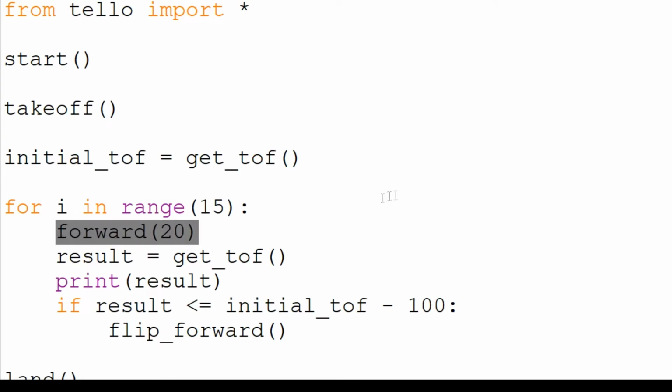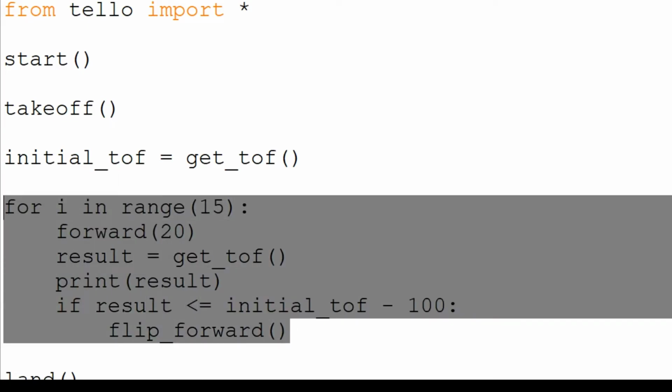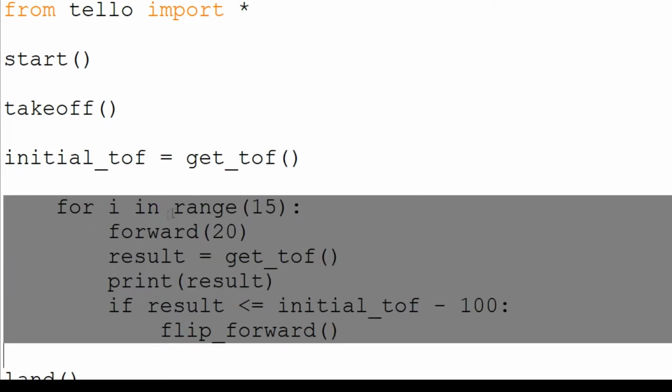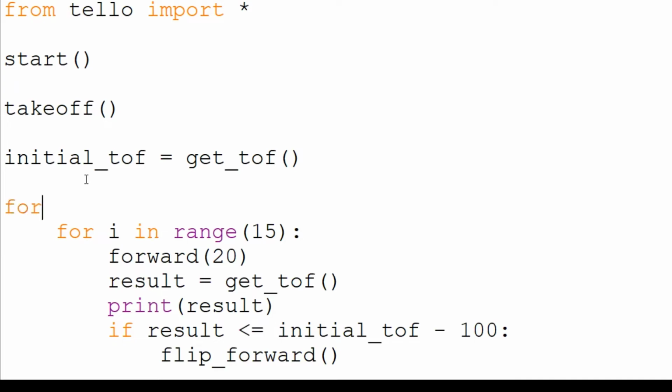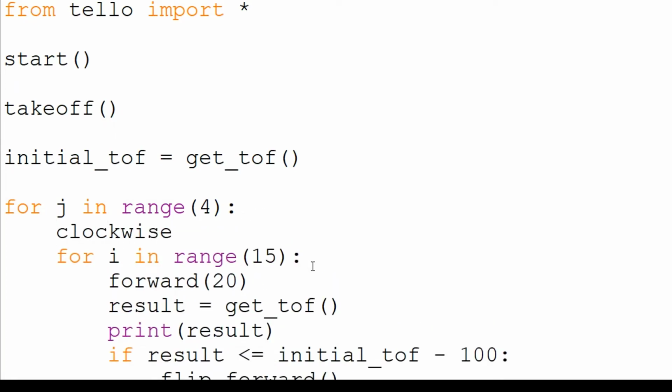We want to check for a shark in a square pattern. So to do that, we're going to loop all of this code 4 times, but turn clockwise 90 degrees. So what we want to do is just tab this out. We select all of these lines and we press tab. That's going to indent all of those lines together. And then at the top here, we'll put an enter and we'll go for j in range 4. And this means there's a nested loop. So we've got a loop inside another loop. And we use j because i is already in use. And now we want to turn 90 degrees, and we can use clockwise 90. Let's test this out.